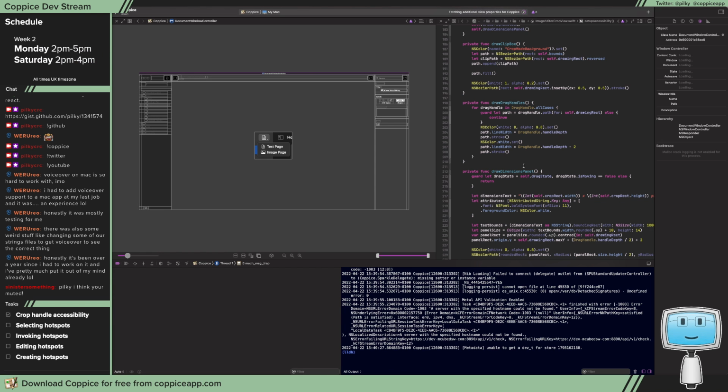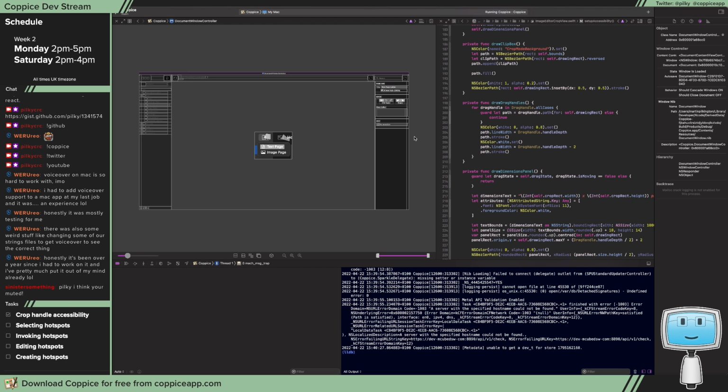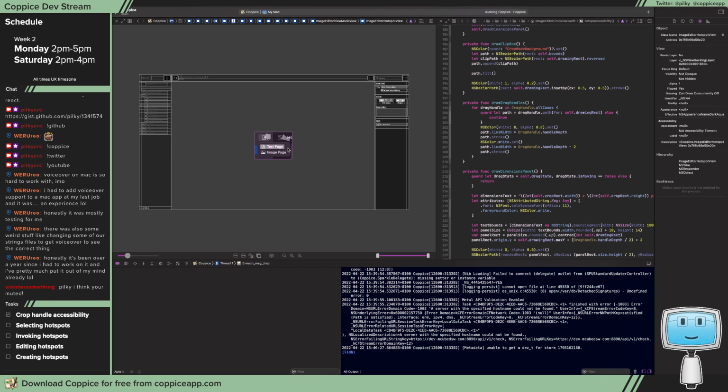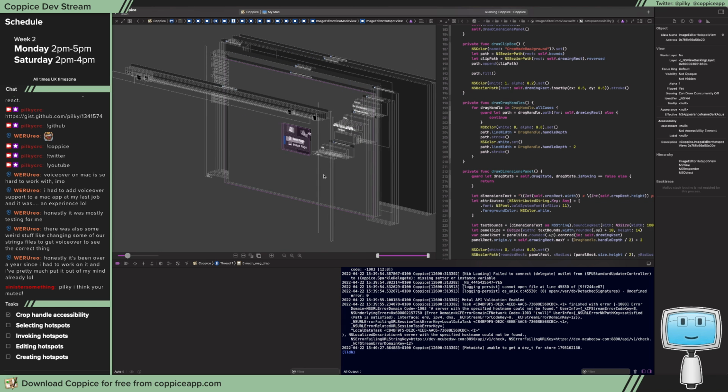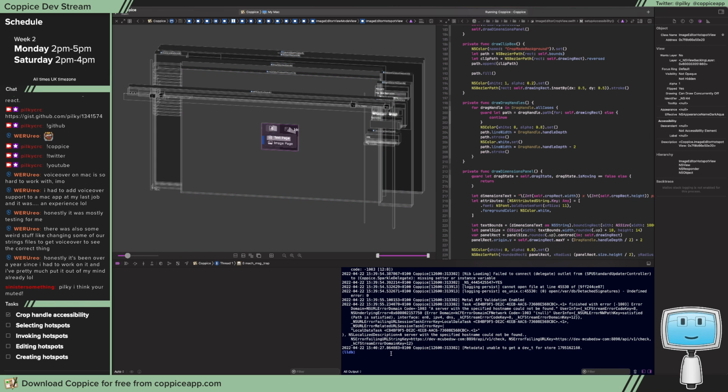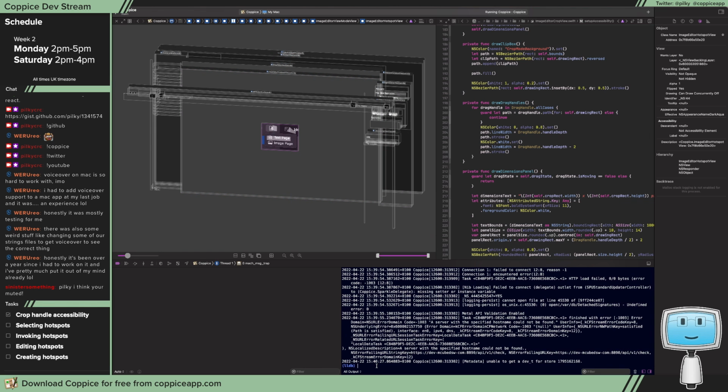Again, does it have any accessibility? Accessibility, not accessibility out.